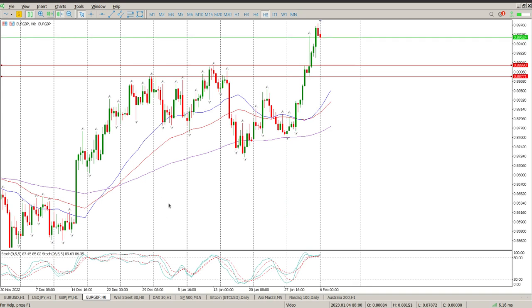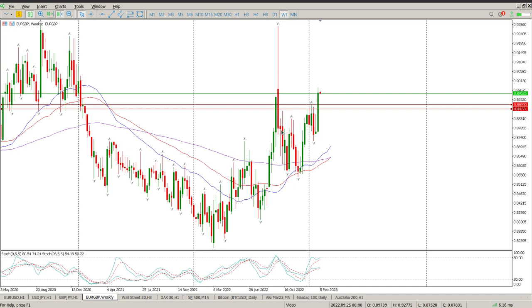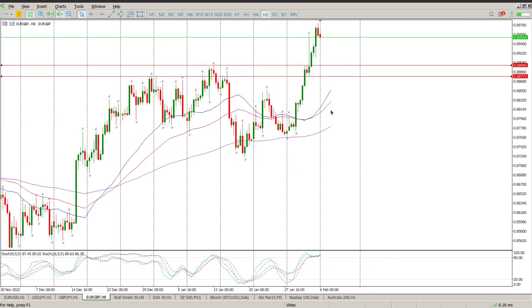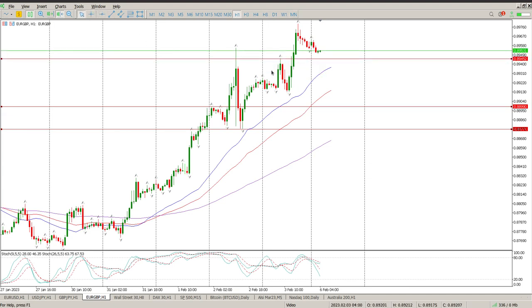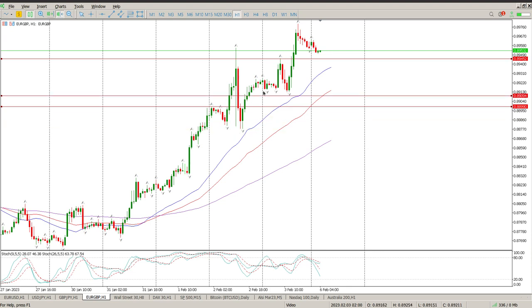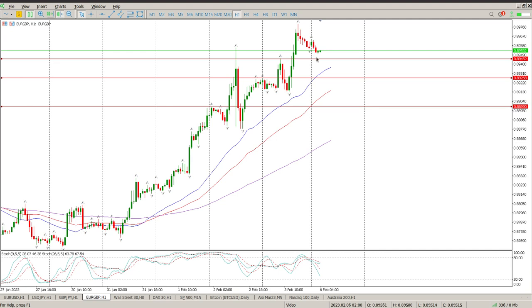Moving on to Euro British pound, and last week was a bit of a tear. If you look at that, nice solid bullish bar. Now if we look at that on the 8th hour, we're looking for opportunities to buy. This was a structure we were looking at last week. Nothing's really happened of that, so you'd be wise to look for higher structure on a lower time frame. And I'm just going to bring this one up here. I'd be looking to see what happens here.